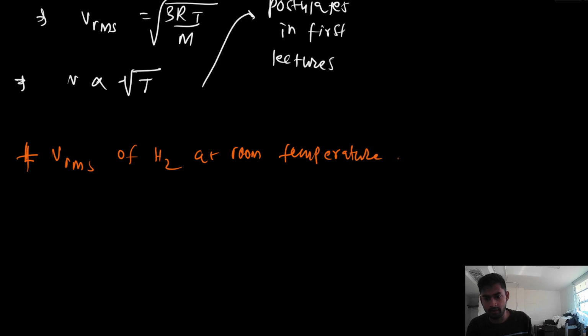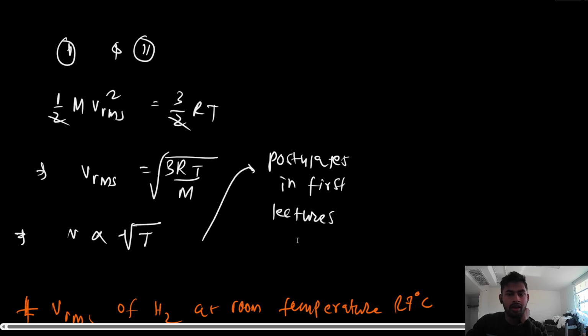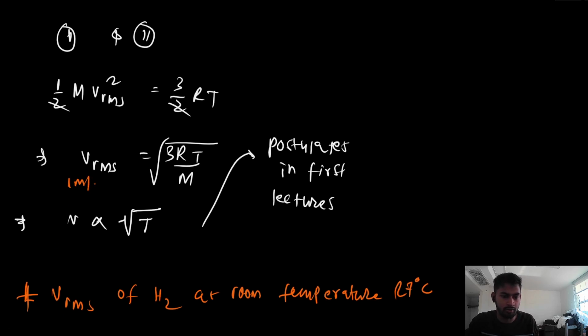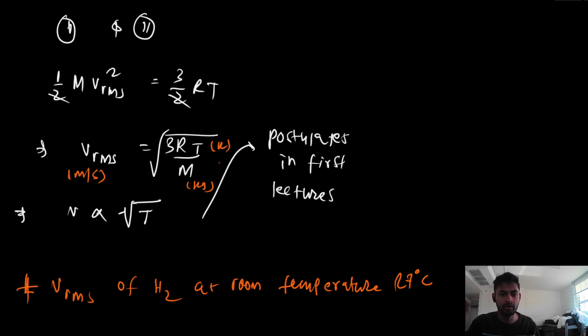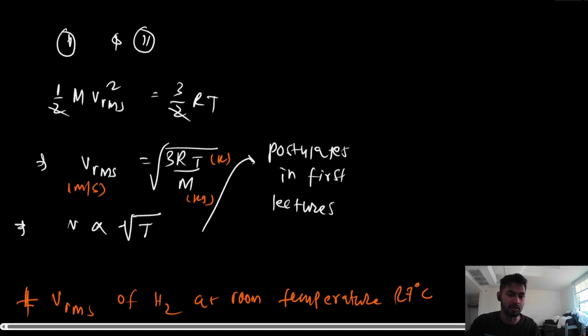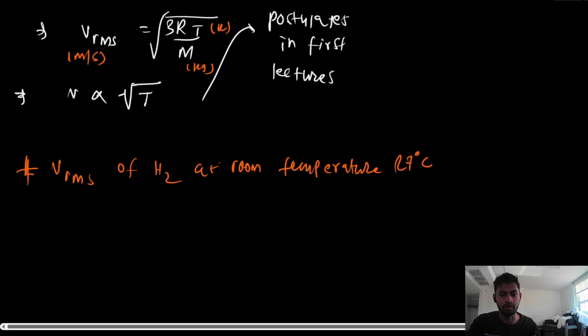Temperature, say at 27 degrees Celsius. I'm using Celsius, not Fahrenheit or Kelvin over here. It's because at the end of the day, it doesn't matter, because we have to change everything into SI units. When I say SI units, velocity has to be in meters per second, mass has to be in kilograms, and temperature has to be in Kelvin. So it goes untold that whenever you're solving a numerical problem, especially in physics, it's better to change everything into SI units, because that's how numericals are supposedly required to be solved.